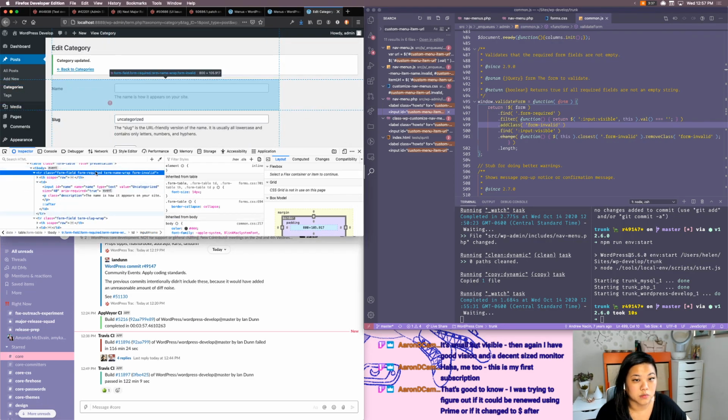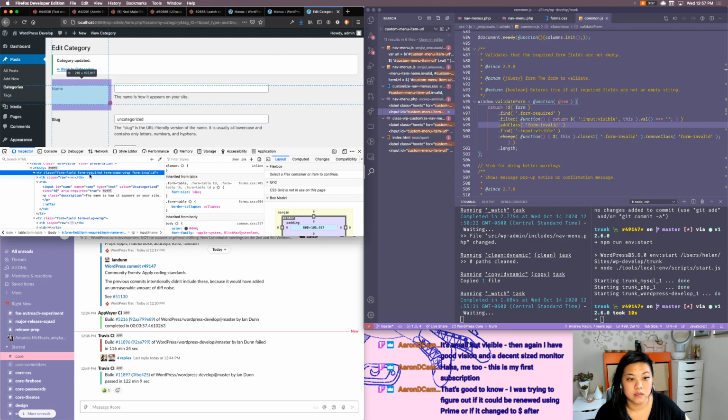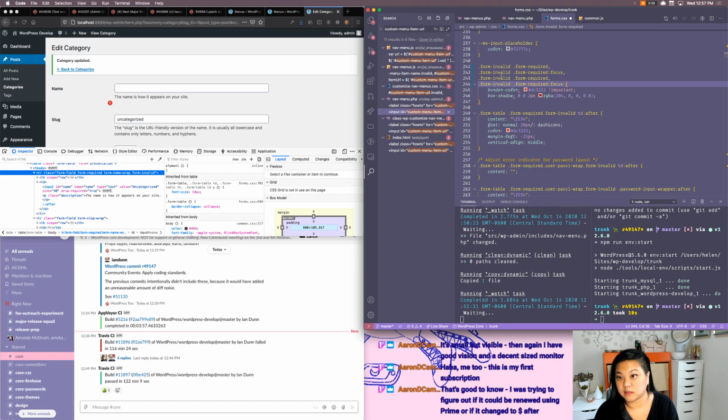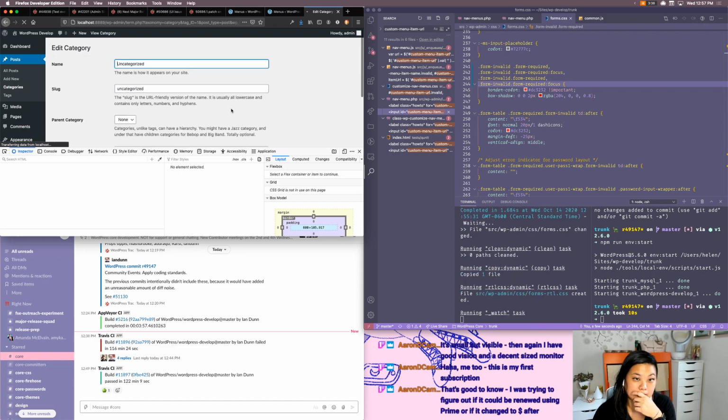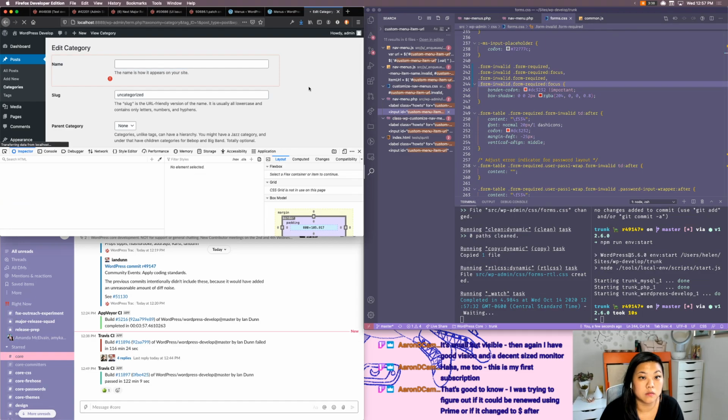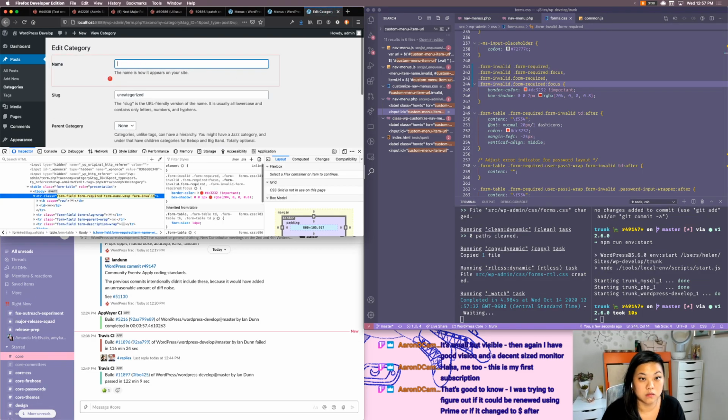Okay, so this one in this case is indicating that they're chained, right? So they both apply to this. So I guess we would want to add those as selectors where they're actually chained together. Oh, I see.